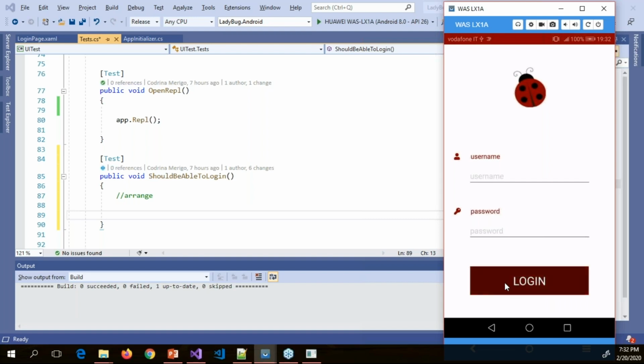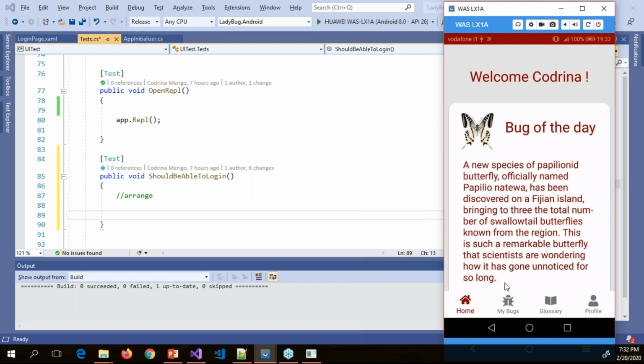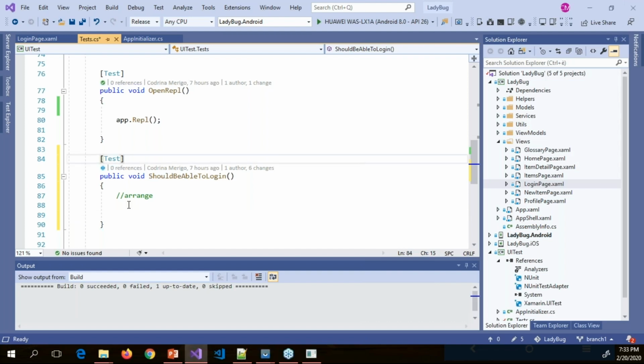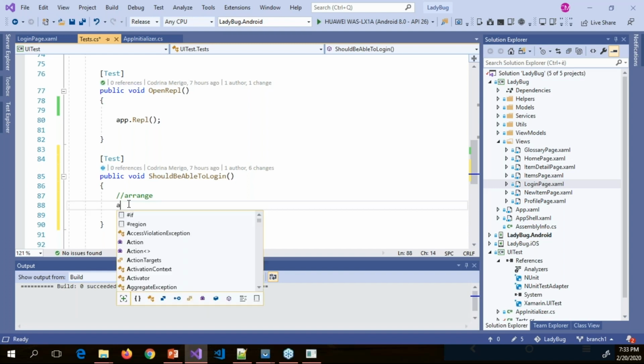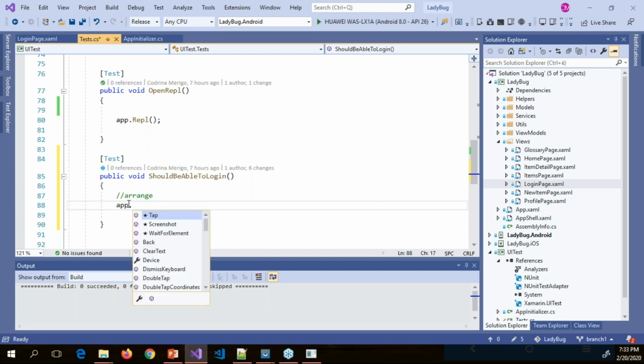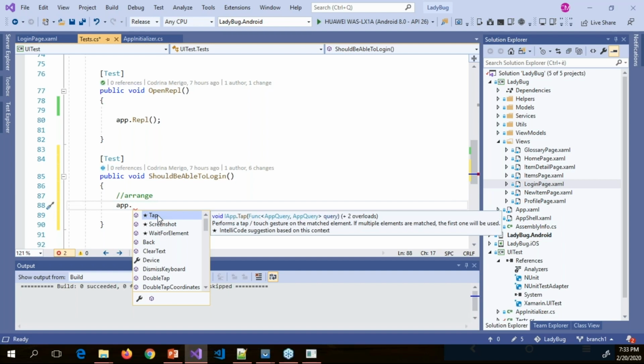This is a sample application, so it works without the automation. And once I click login, I want to ensure that I am actually logged in. For example, I will check if I have the welcome box on this page. Also, for the welcome box, I already assigned an automation ID. So as I was saying, everything that you need to do is interact with your app. The IntelliSense helps while you're writing the test.